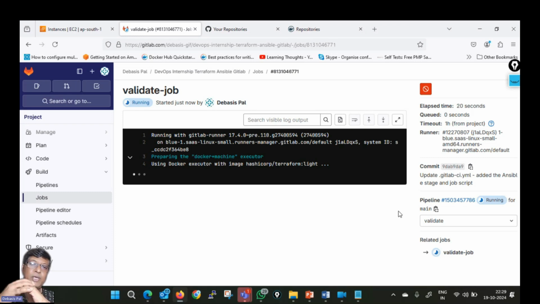So what we are doing, we are running the pipeline manually right now, but we can do it automatically by changing the manual word to the always. So it will automatically do. If I get some time, I can show you.